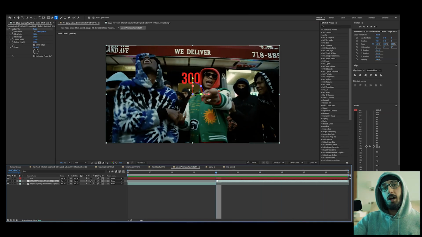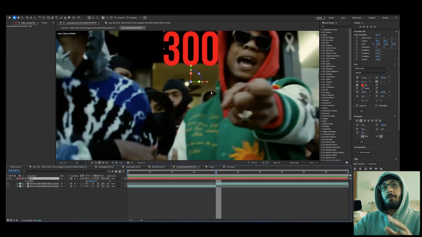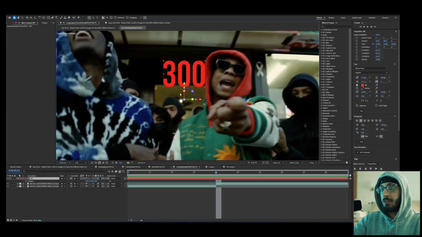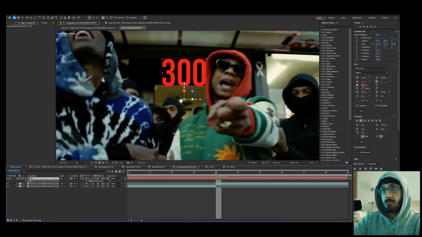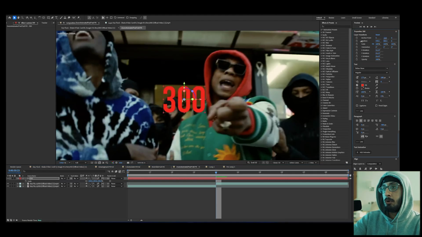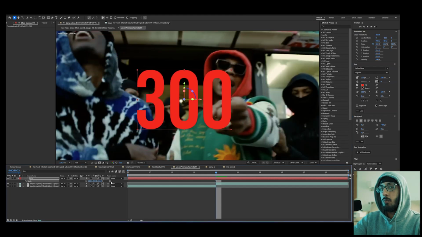So I think I figured out what they've done, and it's something I've done in the past as well on videos. So one thing I'd advise doing before anything is actually moving the anchor point to the middle of your text layer. So if I move the scale right now, you'll see it's not scaling from the middle, which is what we want. So I'm going to use the anchor point on the properties tab and bring it down until it pretty much is in the center. So now if I modify the scale, you can see it's moving from the center, which is what we needed.